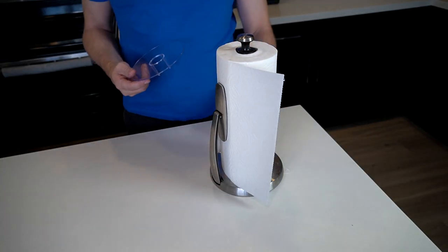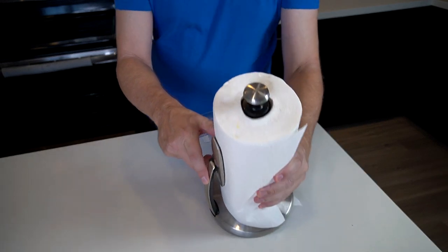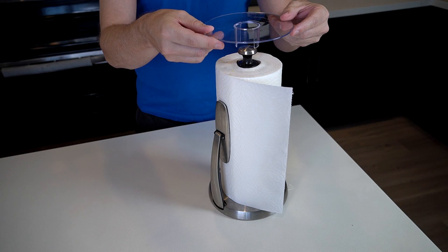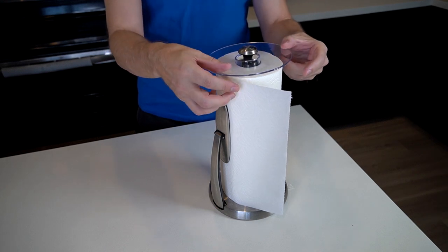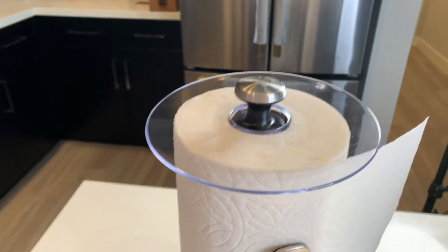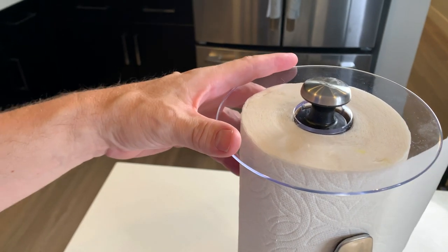This is not going to be a very extensive test — there's only so much you can really do with this. I have my favorite paper towel holder which I reviewed a while back. I can see some marks on there — it looks like someone had mustard on their hand and got it on my paper towels. That's exactly what this is supposed to prevent. So all we're supposed to do is place it over the paper towel holder like this.